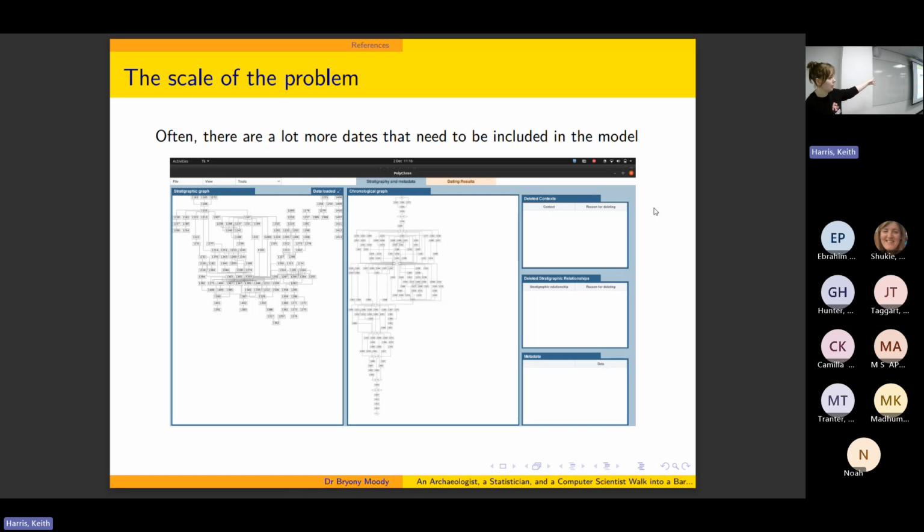This is typically a bit more indicative of the kind of thing I'd be working on. At the moment, I'm working on an excavation from the Llama River Valley in Ecuador, and I think that has about 140 odd contexts at the moment. So it looks a bit more like this. And so you can imagine that there are lots of different plausible models that we could have, and problems that we could encounter if we're just ignoring uncertainties about these relationships.